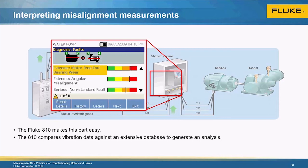So this particular device has 30,000 different motor drive types already built into the firmware. So we have a known good database we're going to test your device against and show you where the severity of the problem is. This is a 1 to 100 severity scale. That's years, months, weeks, days. If you can hear it, if you're the guy with the wooden dowel, the screwdriver, the stethoscope, it's too late. You're within probably the last 4 weeks of his life or less, if you can hear it.